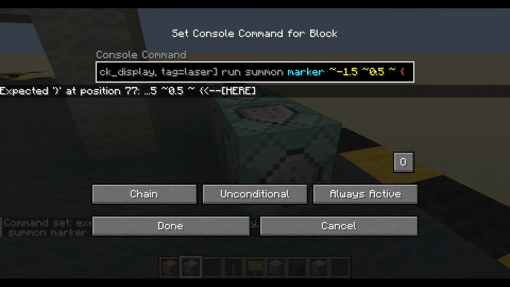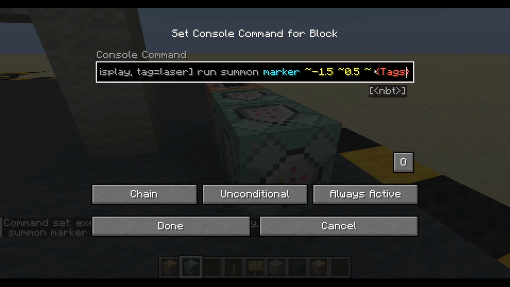and let's give it some data. So tags. We'll have two tags. Well, one we'll have to tag laser, so we can target them all at the same time and kill everything if we want.